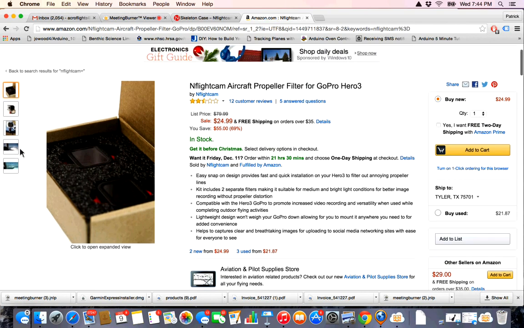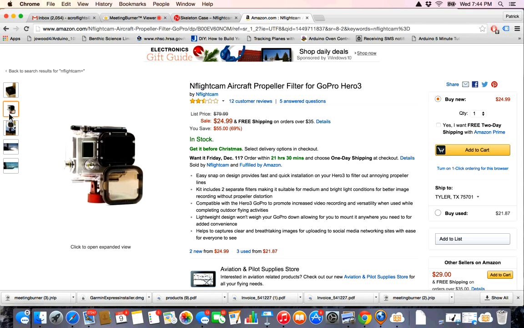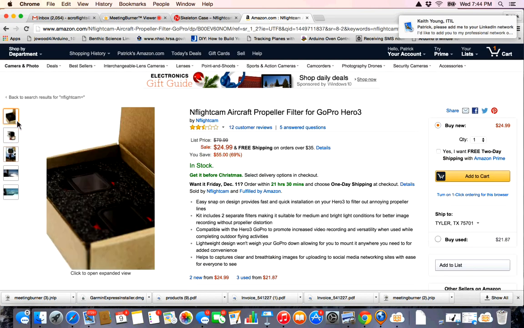They're in stock at Amazon, so you can get $2.99 overnight shipping, all that good stuff. And this is our older style filter. So you can see here, if your camera case looks like this, it has screws around the bezel, and you don't want to upgrade to the new case, this is what you want. Comes with 2 different filters, a bright light and a medium light filter for really bright conditions and then for your everyday conditions.